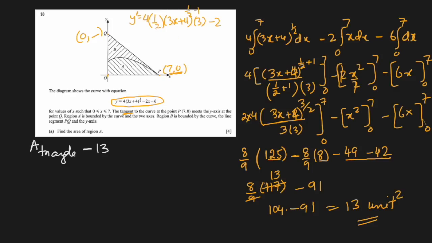Now we have this particular expression for the gradient of the tangent, but we want the gradient when x is 7, so we'll just plug in 7 in this one. So y prime at x equal to 7. What will that be? This cancels, 2 and 4. So 2. I'll substitute this x by 7. So 3 times 7 is 21 plus 4, 25 to the power minus half, times 3, minus 2. So what it comes out to be is 6, which is 3 times 2. Power is minus, so it will go down and becomes square root. So 25 square root 2 minus 2. So 6 over 5 minus 2, which is 10 minus 6, minus 4 over 5.